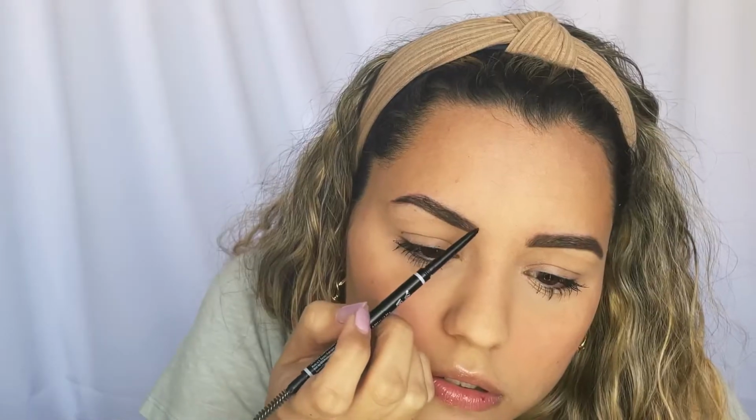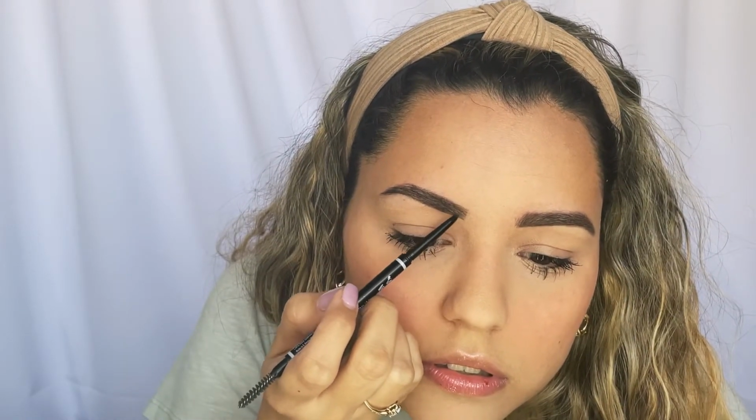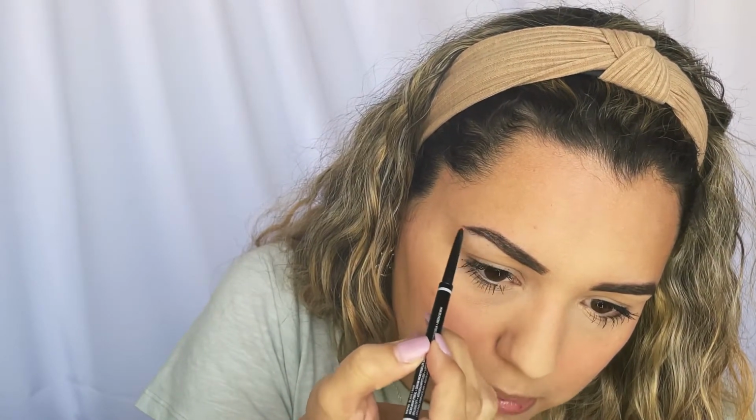Okay, so this one obviously is a little bit higher up here. I don't have those hairs, so I'm gonna try to make it look as even as possible with this brow. I wish I could just go like this or something and then they would look even, but of course our human bodies are not perfect, so that's where makeup comes into play.